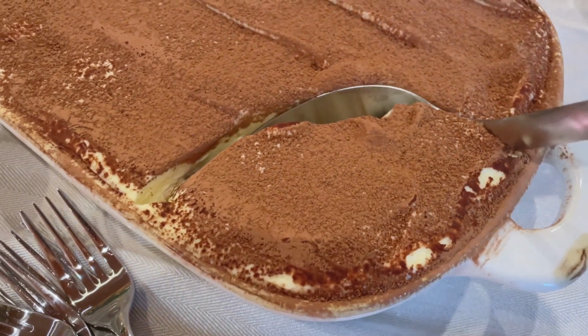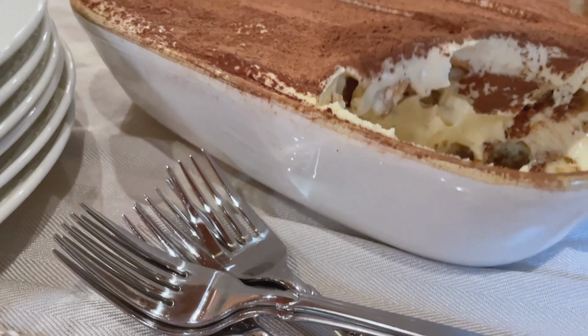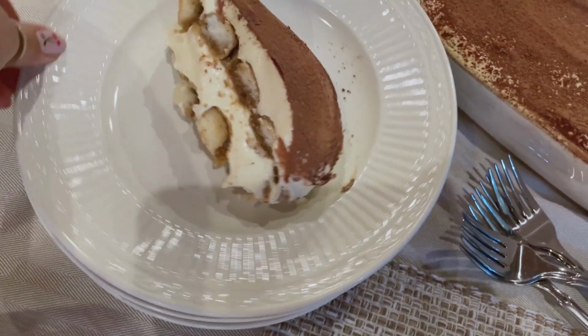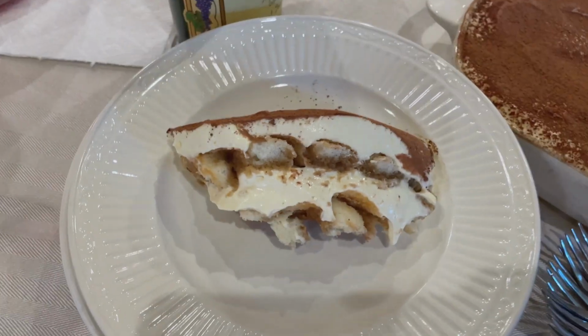I'm not gonna throw away these cookies. You know, that mindset of just, you don't throw it away, you use it up. And how do you use it up? You make a beautiful dessert. So I don't know, I love it. It makes me happy, makes me zestful. So anyways, that's about it. Ciao, ciao.